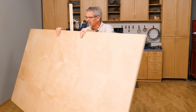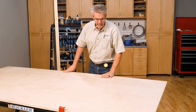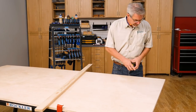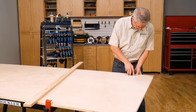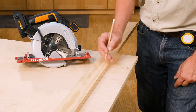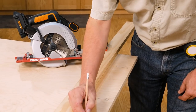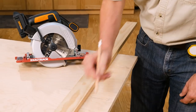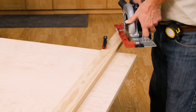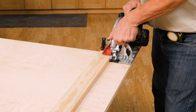Cutting a super straight line with a circular saw can be something of a challenge, but the exact track saw has that unique feature that allows you to take advantage of a straight edge in a special way. Regular dimension lumber is usually pretty straight and flat, but not nearly as flat and true as the factory edge of a sheet of plywood. So my first tip is to rip off a length of the plywood, marking the factory edge, to create your go-to straight edge guide for the woodworking project.